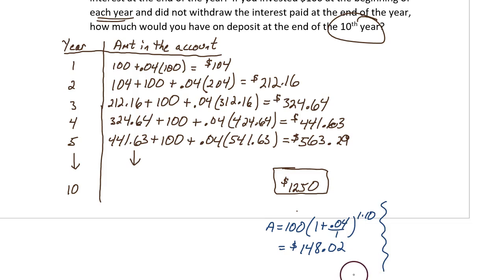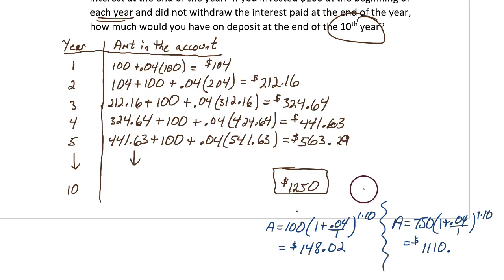Let's also consider a situation where you deposit a much larger amount of money initially and then leave it alone for 10 years. Let's say that you somehow get $750 and you put that into an investment that pays 4% interest for 10 years. How much is that worth? That's $1,110. That is less money than our situation where we put in $100 every year and let the money grow.